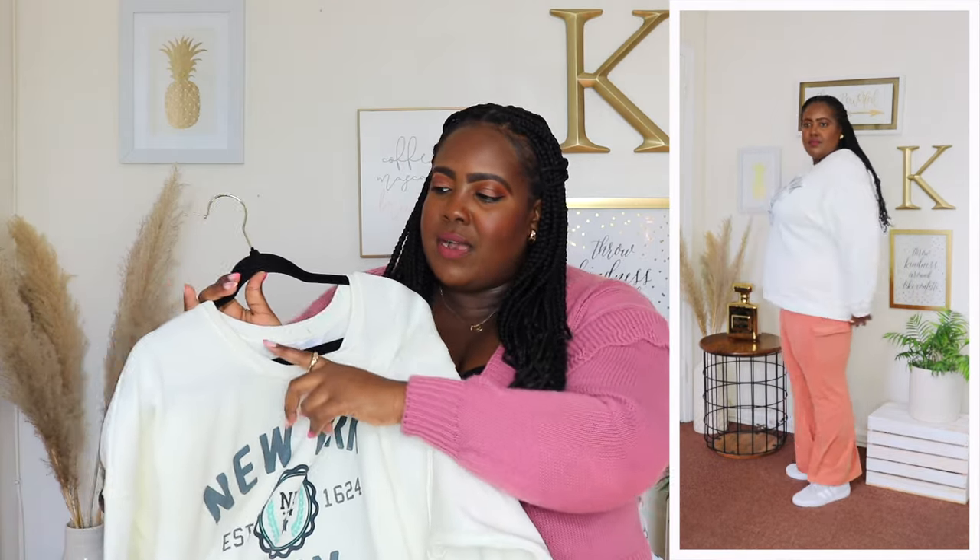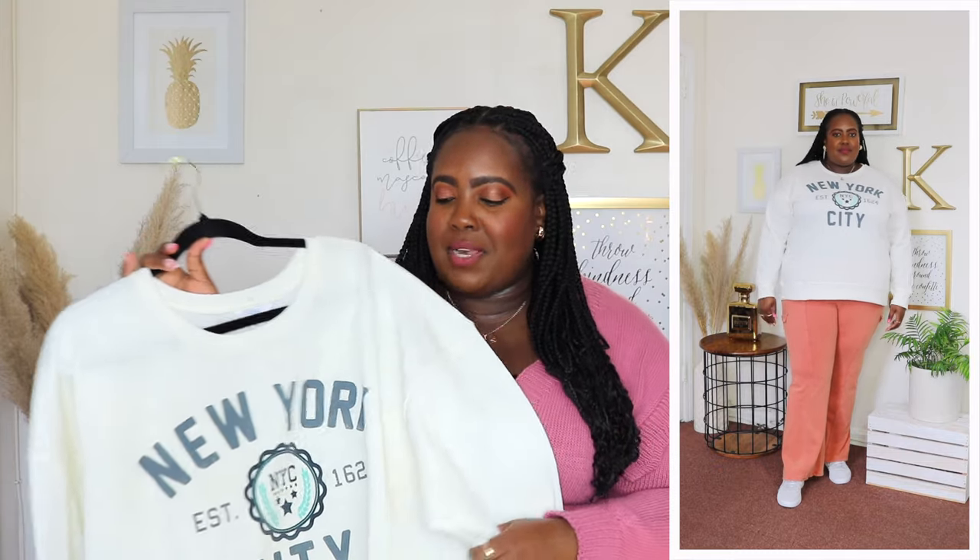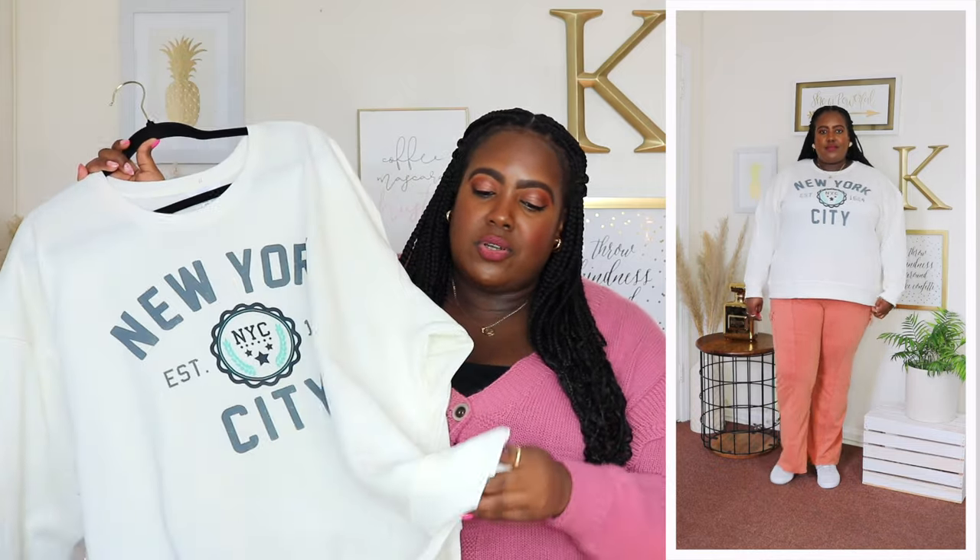This graphic sweatshirt is from Time and True and I'm wearing a 3XL — the price is $14.98. Available in two other colors with different cities on them. I picked up New York because I live in New York. It features a crew neckline with ribbed fabric, drop shoulder oversized sleeves with a ribbed cuff, and it's very lightweight — even a little see-through. It's a longer sweatshirt and the 3XL runs oversized, so I recommend sizing down if you prefer a closer fit. Has a ribbed hem. Style with flare leggings, shorts, or a skirt. Perfect for springtime.